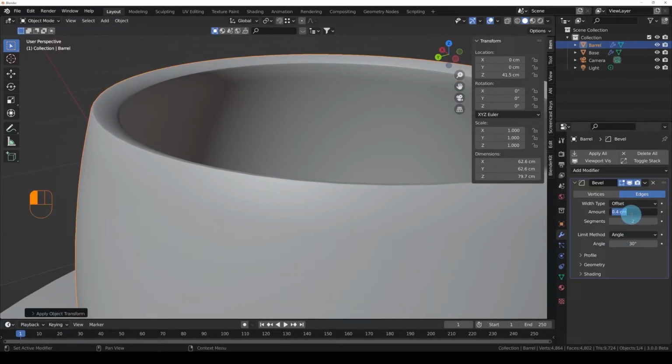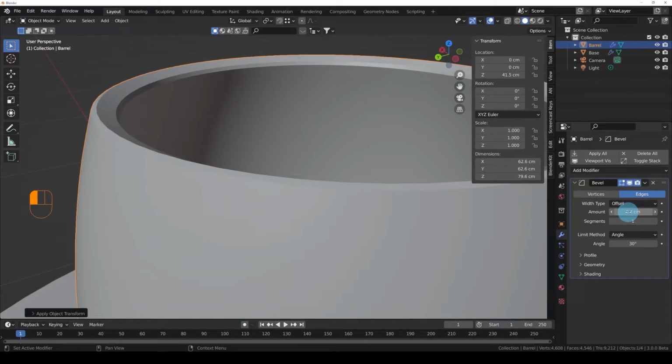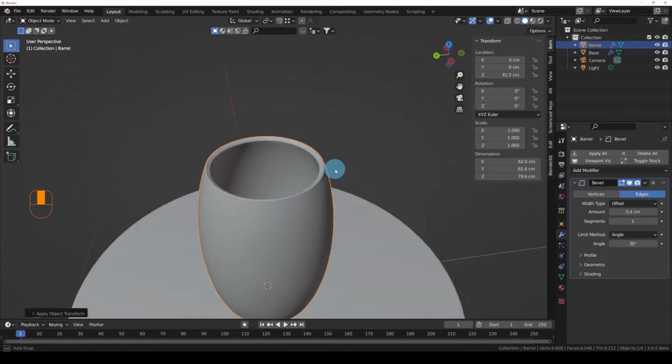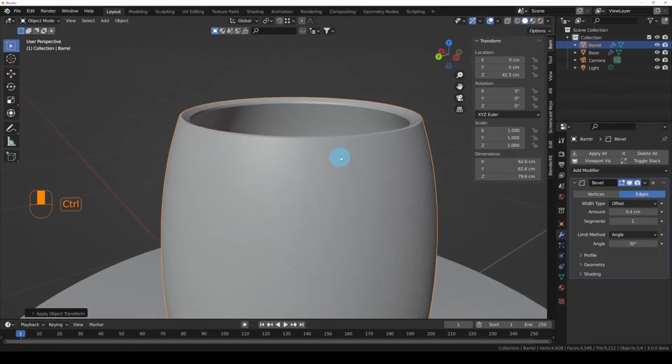Actually, let me put this back to 1 centimeter. 3, 4 segments. No, that's too much. Actually, I won't add any segments for now. I'll just keep it to 1 and 0.4. Yeah, that's good for now.